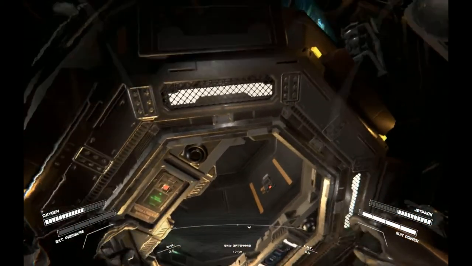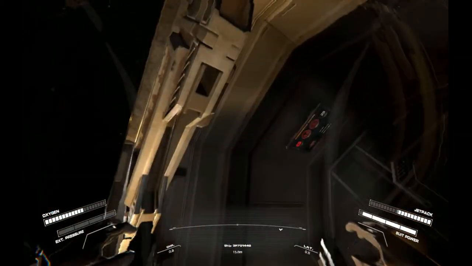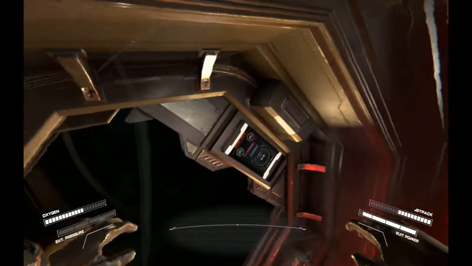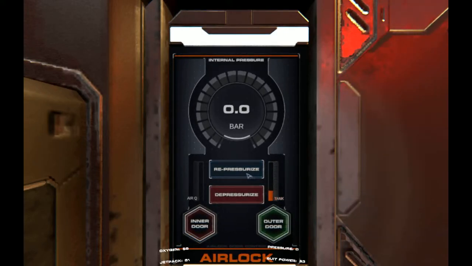Alright, so we're going to go in here. We're going to shut the door. And we're going to get back into our little space wagon here and move on. So this ship that we have is basically a tugboat. So you're going to repressurize. So don't expect a whole lot of great things out of it, but the fact that it can tow things around is really good for us.